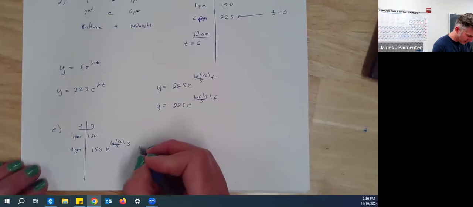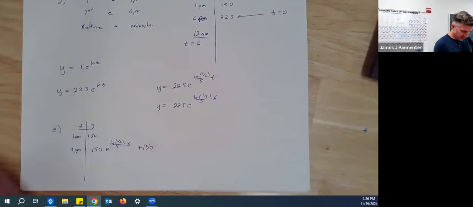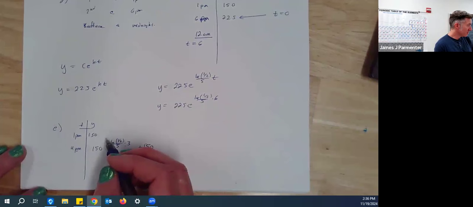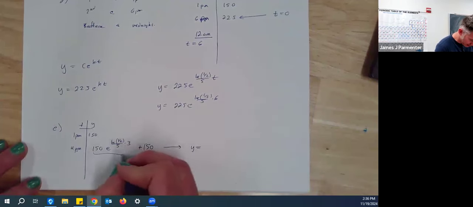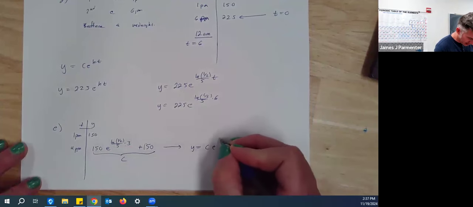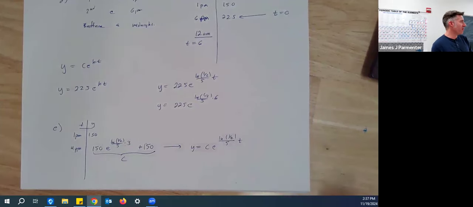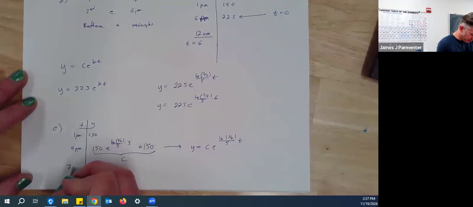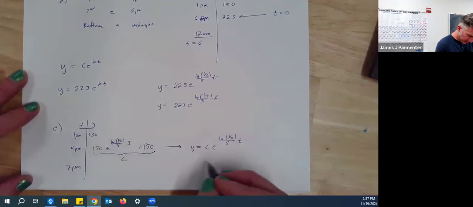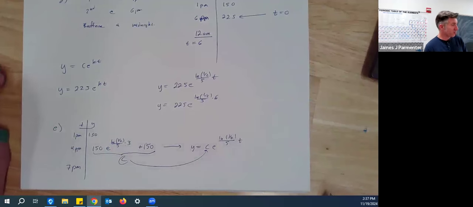And then I'm going to add another 150 milligrams to that. And then basically this is your new C value. So now our new equation, which is awful, is y equals, let's just call this C, C e to the natural log of 1/2 over 5 times t. And then you can pick whatever other time you wanted to plug in to find how much you had however many hours later. So if we then ask, what's your caffeine looking like at 7 p.m., then you would take this equation, where again this is the C value going right there, and plug in time equal to 3.